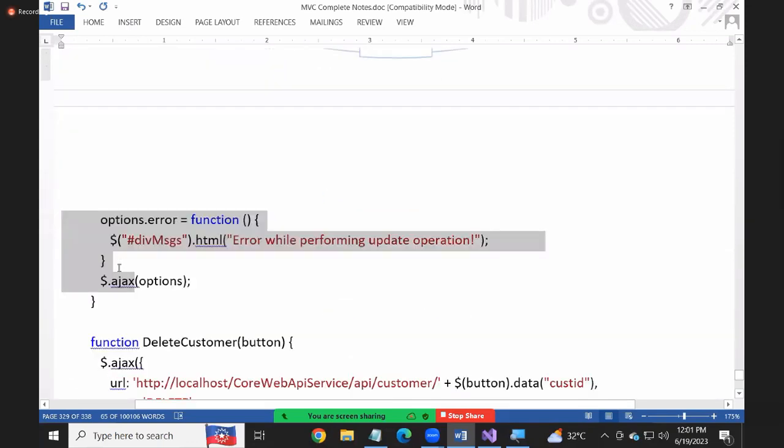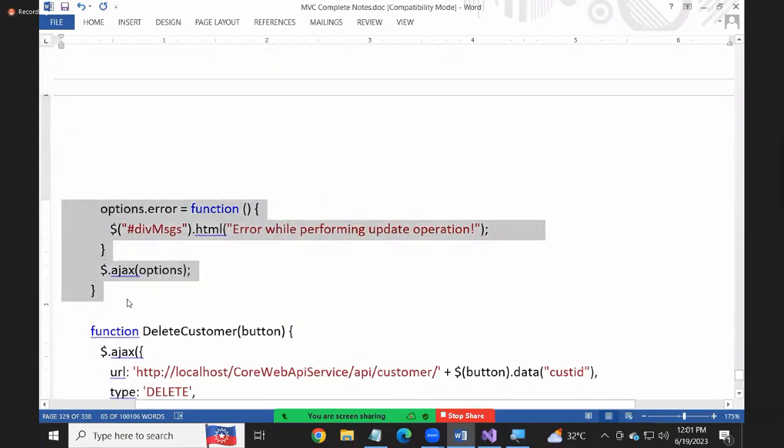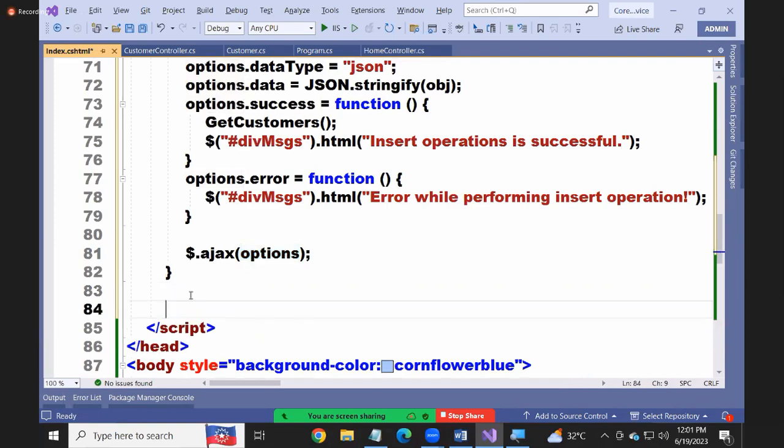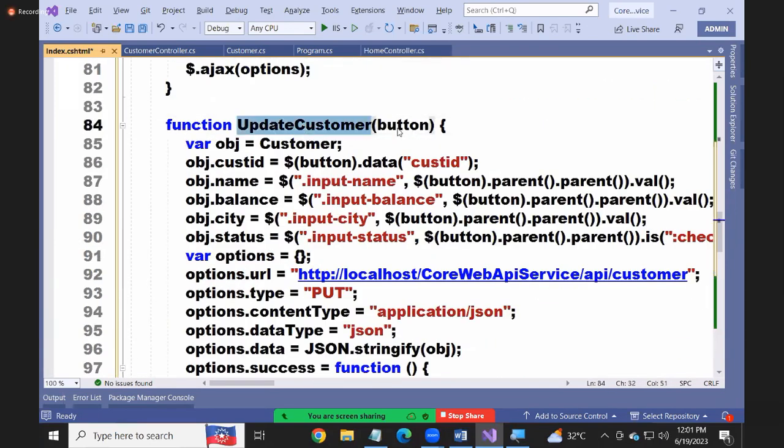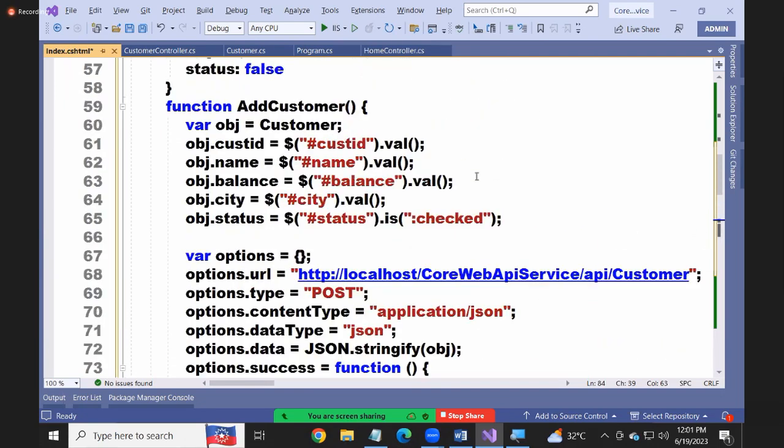Watch now. This is the code for update. Update customer. What are they passing? Why, sir? Right, 2 buttons are there now. One is the update button, the other is the delete button. Which button did you click? How do I know? I'm reading the button there. It will provide me access to that button now. And I need the button for 2 reasons. 1, whether it is insert or update. 2, I want the customer ID. I already showed you, I put that customer ID as a button customer ID there.